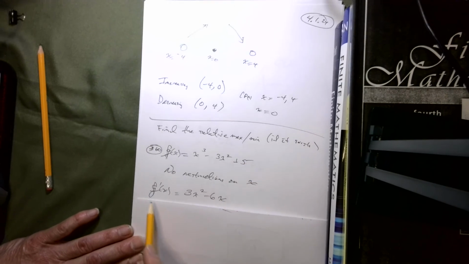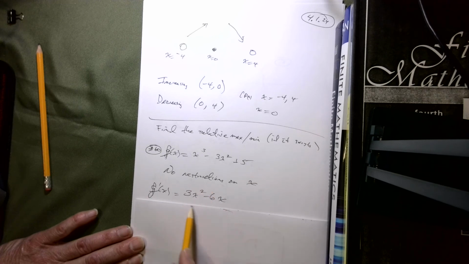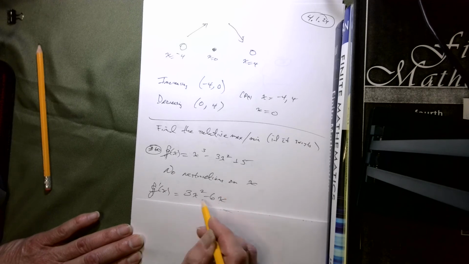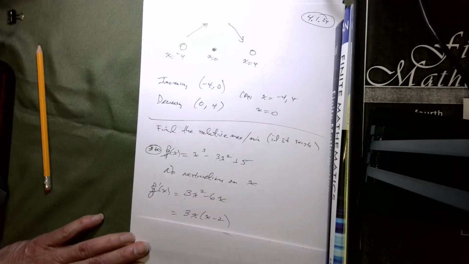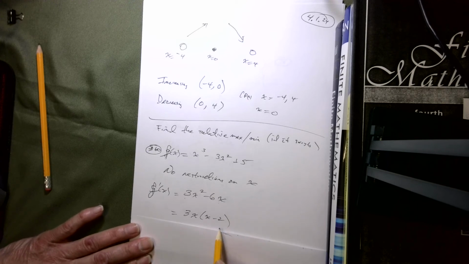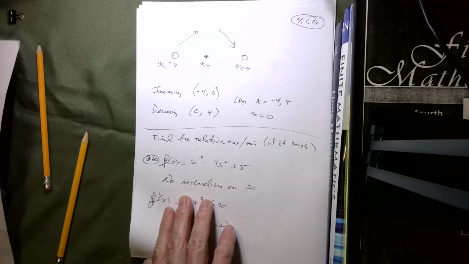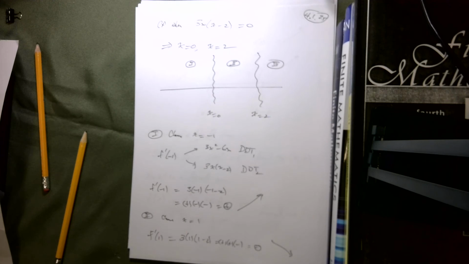Now, we're going to be setting this equal to 0. Oh, by the way, there's no restrictions on the x's, right? You can pick whatever you want. So I want to set this equal to 0. Please don't use this form. Factor it. Notice I could take an x and a 3. I'll go ahead and do that. So the reason for doing this now is when I try to find the critical points, I'm going to set this equal to 0. 3 is not 0, so we know immediately x has to be 0 or x has to be 2. So we know we have 2 critical points.